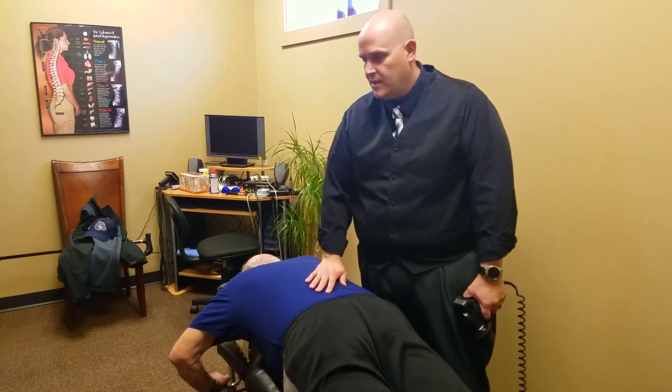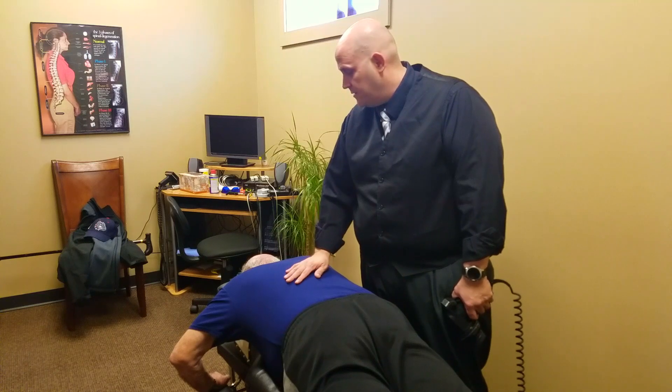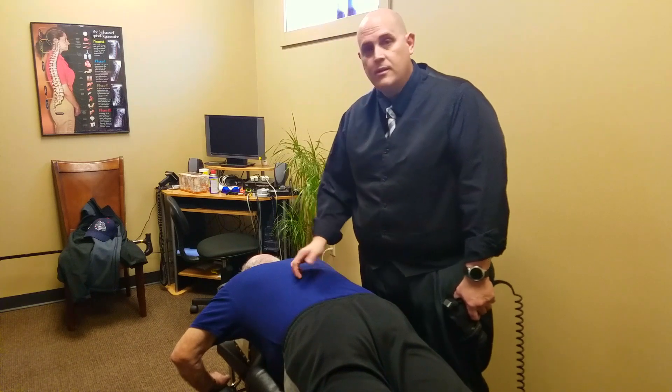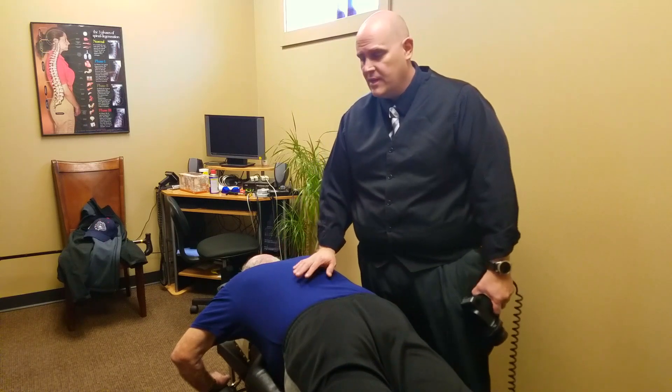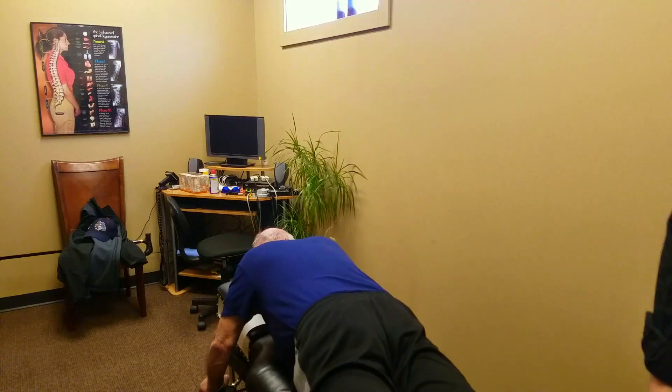With these types of treatments, we're typically looking at more of a distance rather than a whole bunch at once. He's doing just fine — he's doing perfect. This is his fifth treatment now. How much better are you now, Don? A lot better. 50%, 60% more? I'd say 60%. 60% better in five sessions — that's not bad. That's over a couple of months now. Thank you. You're welcome. That was really good.